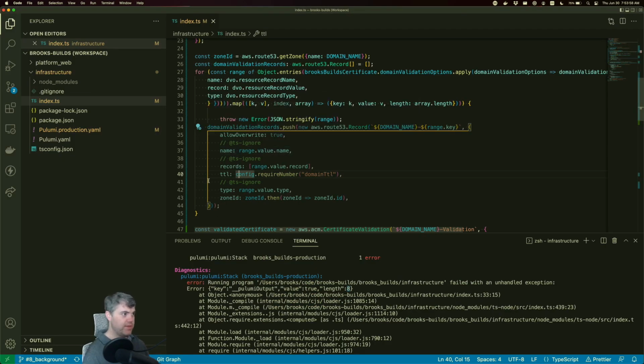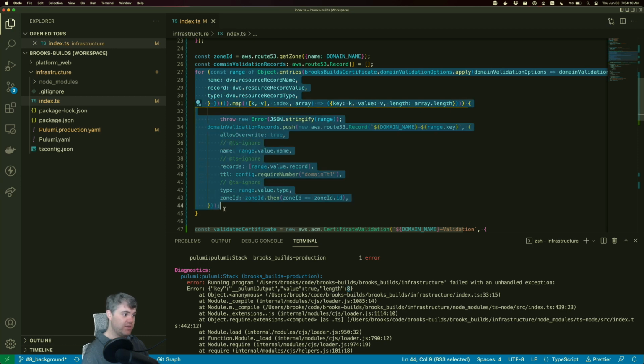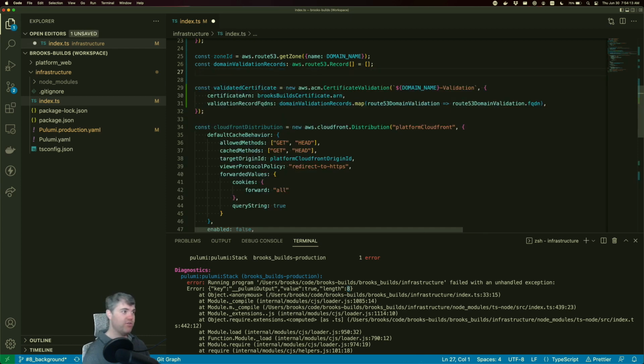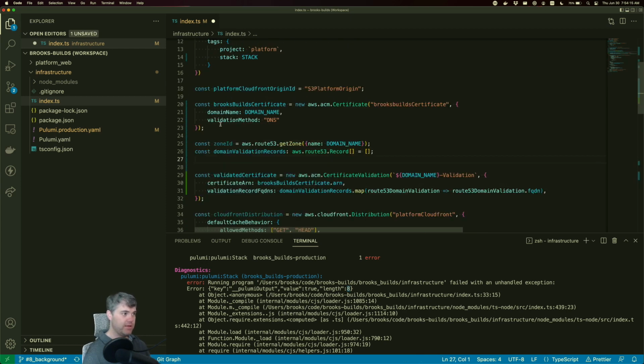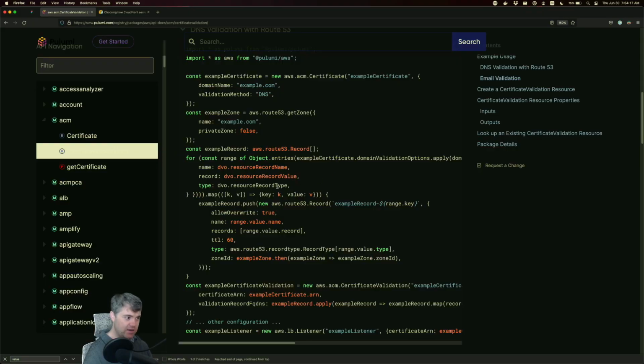Okay, so with the general idea of what we want to do, I need to create the domain validation records, and we need to push the results of that in here. So let's start over again. The idea is that we're going to loop through each of the certificates that we have, and then we're going to get the domain validation options.